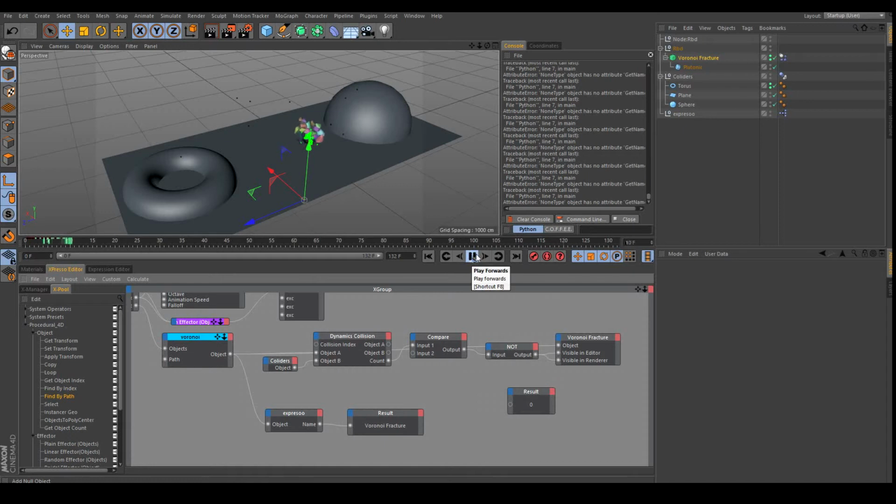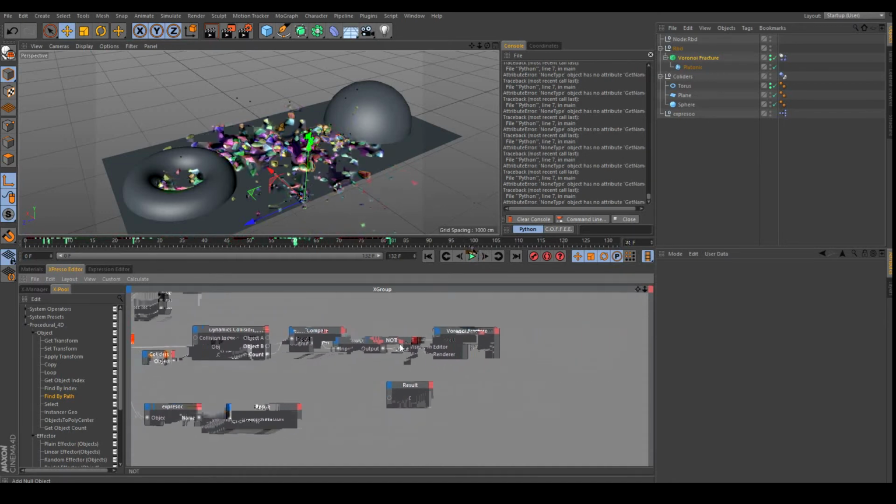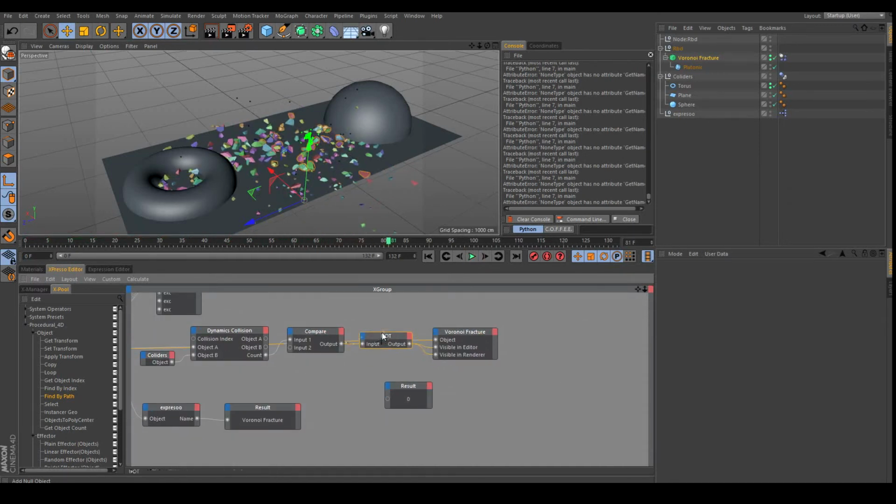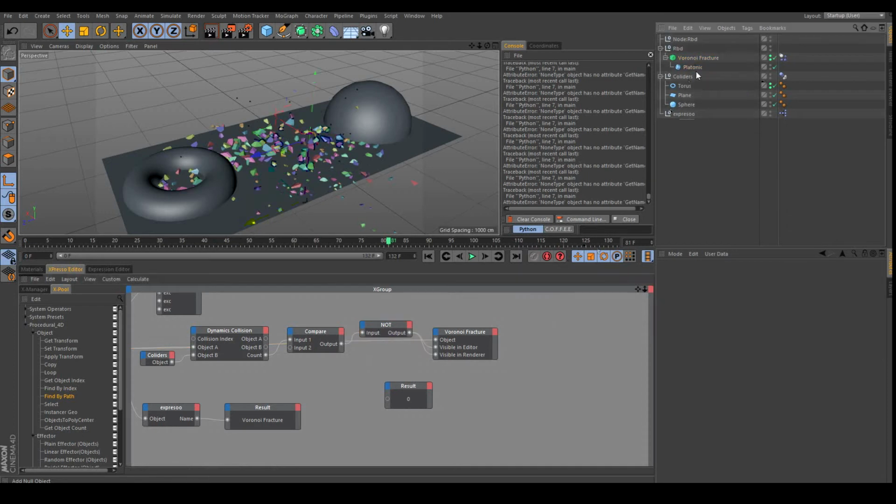So you don't see the Voronoi fracture until it collides with something, and that's a cool effect on its own. So that means we can use the reverse boolean, which is the original boolean, to trigger the original platonic visibility on. Make a copy of this platonic. So we're gonna hit Control and make another copy, but we don't want it to stay under the fracture because we don't want that one to fracture.